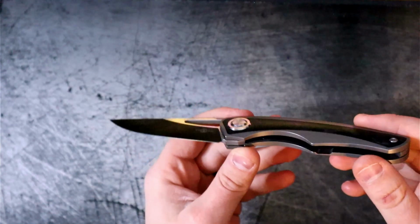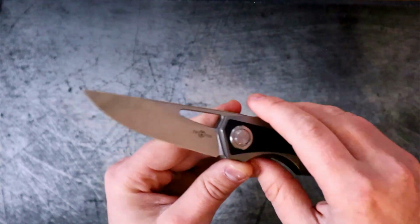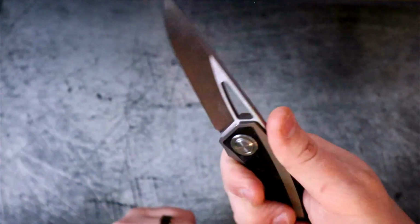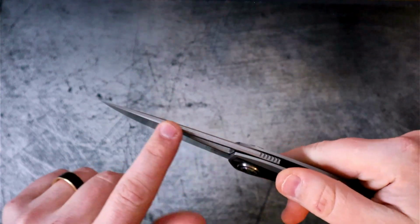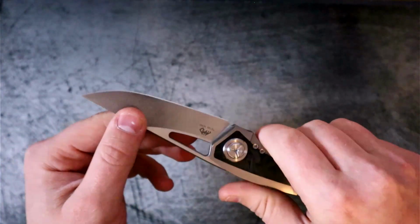That is one of my very few complaints, and it's a very minimal complaint, definitely not a deal breaker. As far as the ergonomics are concerned, the handle scales are nicely chamfered and rounded out, and in the hand, it feels great. Your thumb does kind of overshoot that jimping, but that's fine because it lands on this crown spine, which makes it very comfortable.